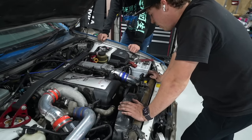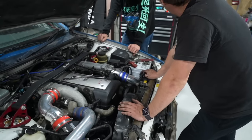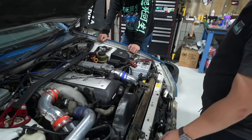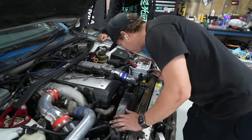Because with the clutch fan, it should never overheat. Yeah, but you're hot lapping nonstop. True. Hopefully that shroud's not too damaged, but we'll be able to get you a new one. What do you mean? That shroud's mint, dude. Left.